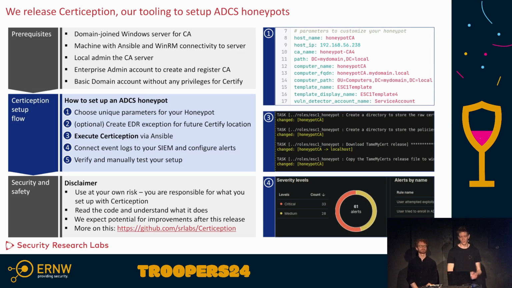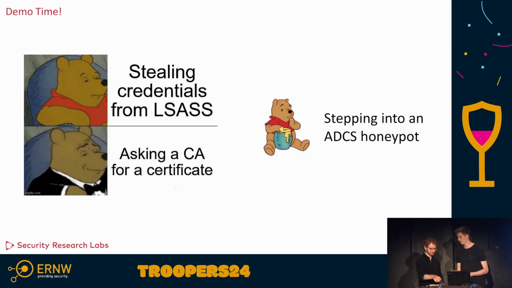And a small disclaimer at this point: of course, use of Certiception is at your own risk. Read the code, it's not that complicated, understand what it does. We expect some potential for improvements in the future after this release. You will be able to find it under the GitHub link. And now it's time for some demo.